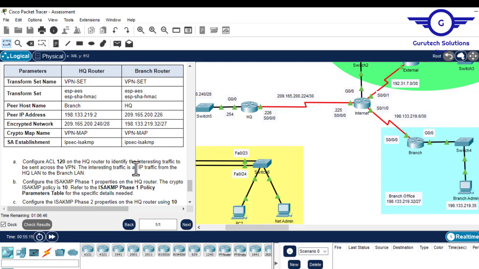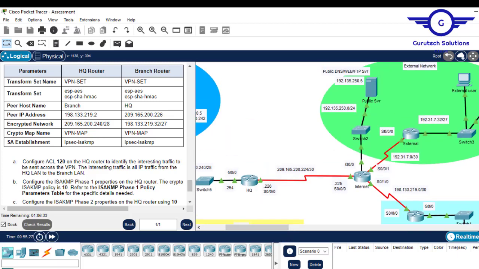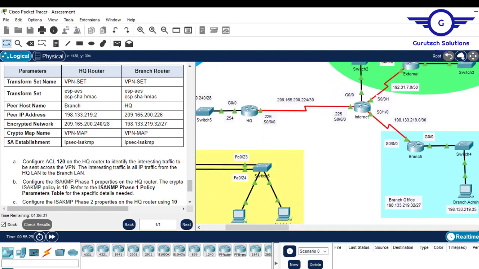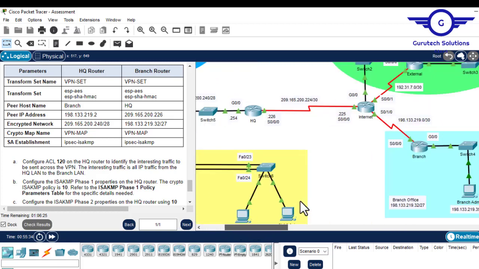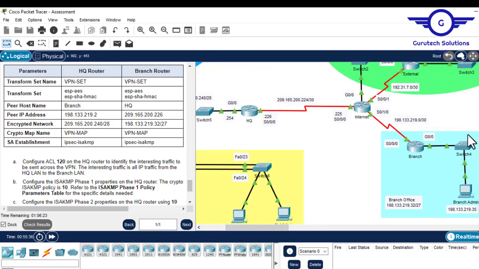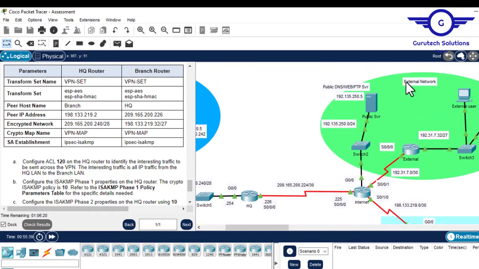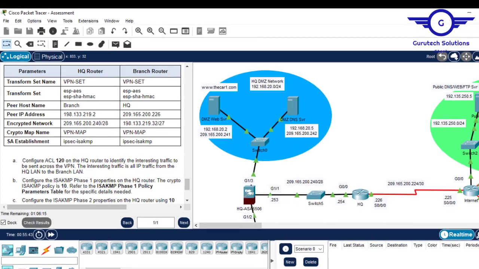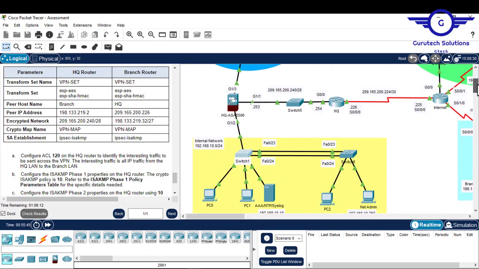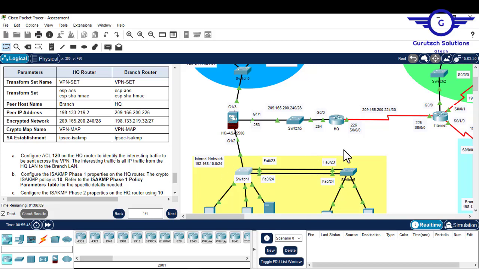The interesting traffic is all traffic from the HQ LAN and branch LAN. Where is the HQ LAN? Because this is the branch LAN, this is the external network, this is the HQ DMZ, and this is the internal network. So I may assume this is the HQ LAN.